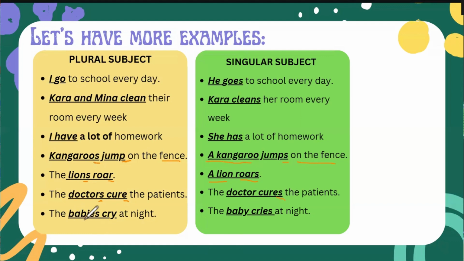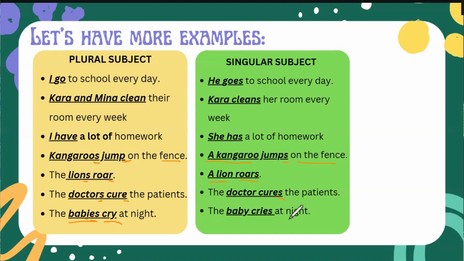Next, we have here the word baby. So, ang plural form ng baby ay babies. So remember, kapag nagtatapos sa letter Y ang ating noun, tapos plural form, papalitan natin ng letter I yung Y, magiging I, then dadagdagan natin ng ES: babies, marami. And our verb, walang S or ES or IES, so we say babies cry.